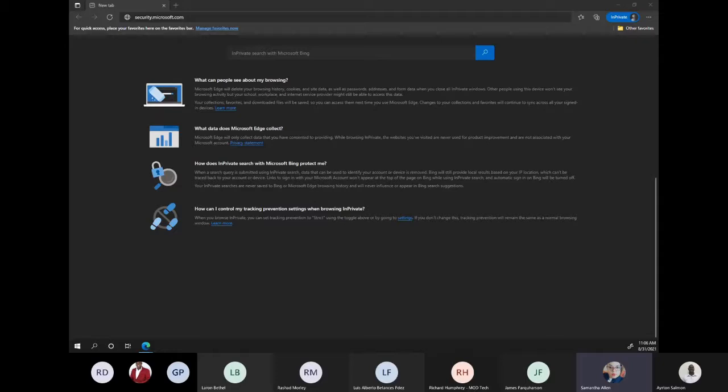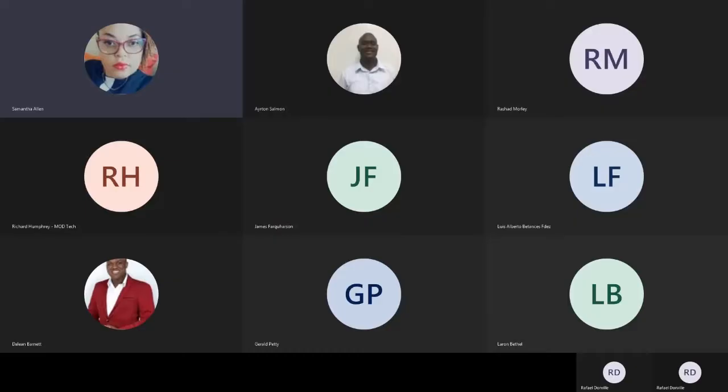Working alongside Microsoft. As you saw on this morning's invitation, we'll be discussing how to protect content, data, and infrastructure using Microsoft security. Some of the topics we'll touch on are security with M365, Microsoft Defender, backup, and disaster recovery. On hand are my teammates, Dalean Barnett, a solutions architect here at Intcomex Jamaica who specializes in Azure, and Ayrton Salmon, who is also a solutions architect specializing in modern workplace.